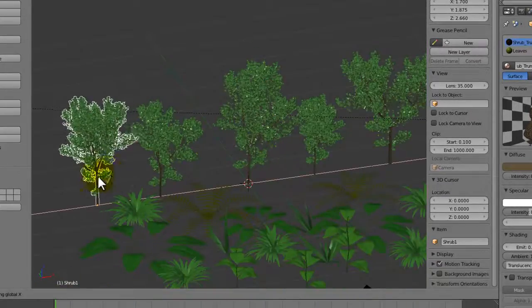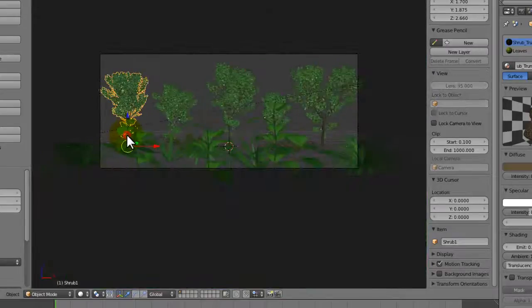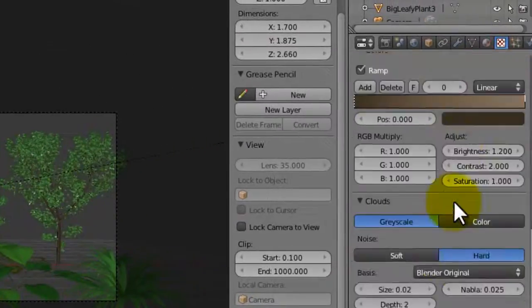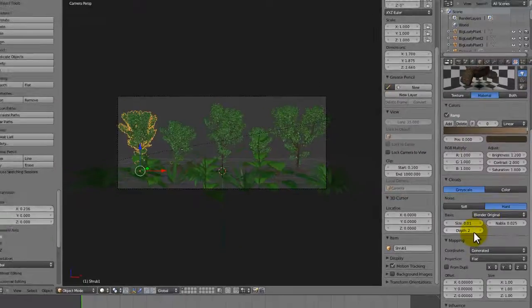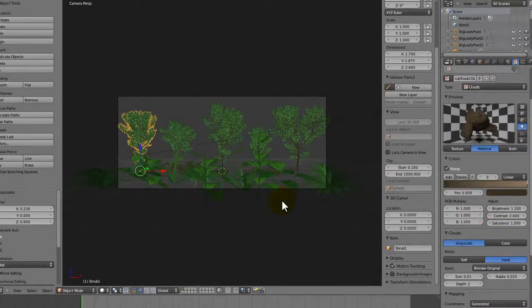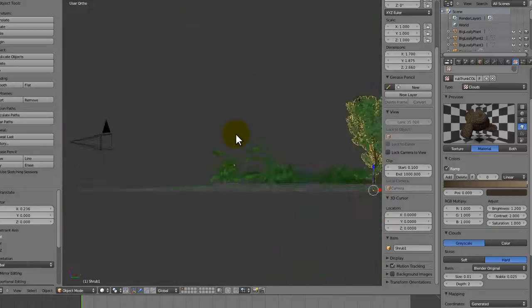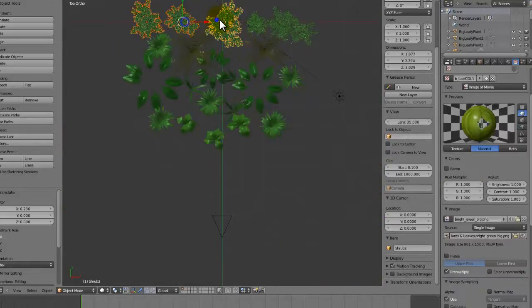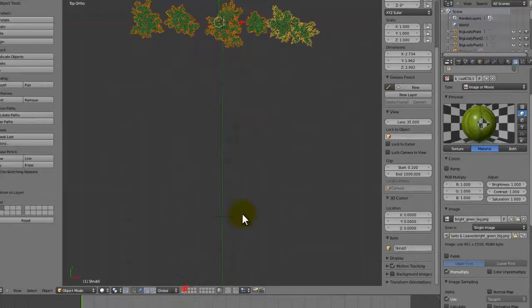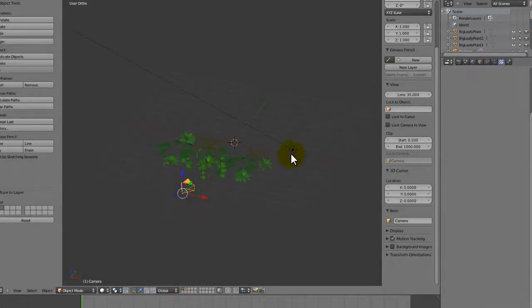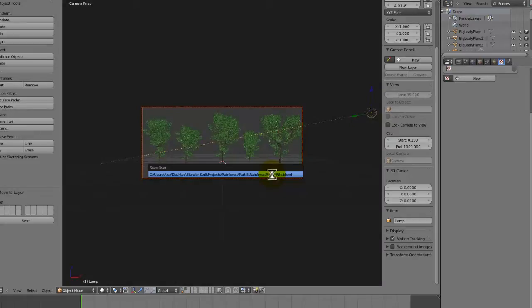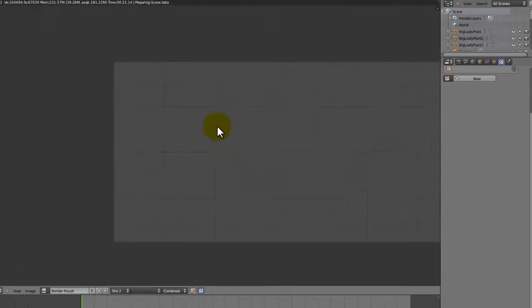Okay. Move this over there, and we can now adjust this texture, make it even smaller. So 0.01. Let's just see how that looks. So to save time, let's just select all these shrubs and move them to a new layer where we can just look at these. Oh, and yeah, we're going to need to select the camera and the light and move these over to a new layer as well, and give this a render, see how it looks.